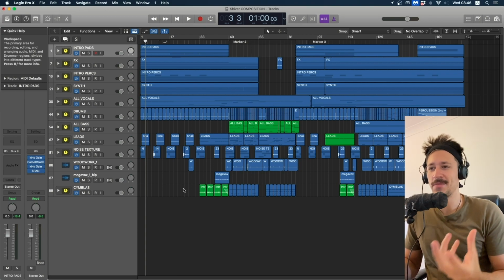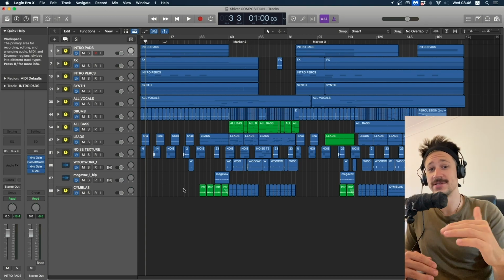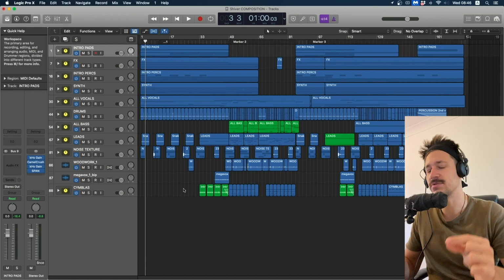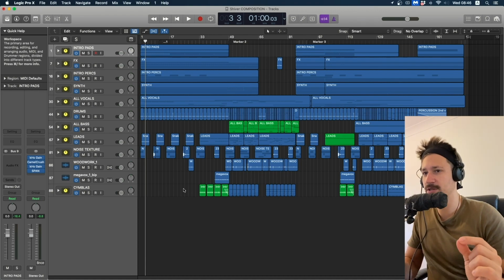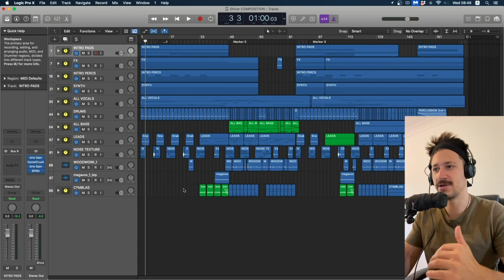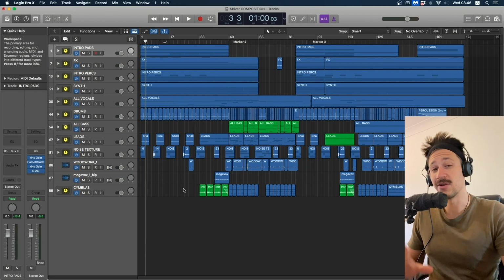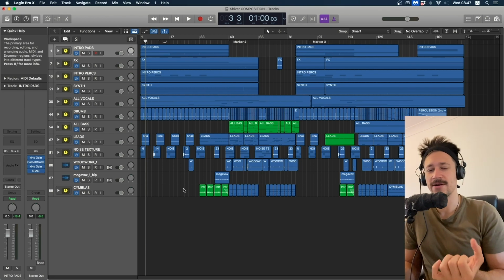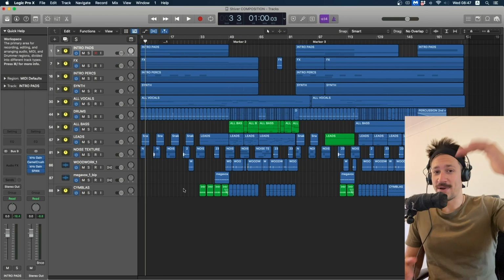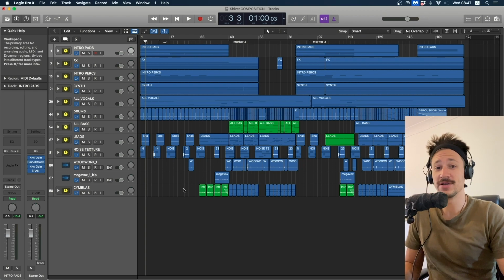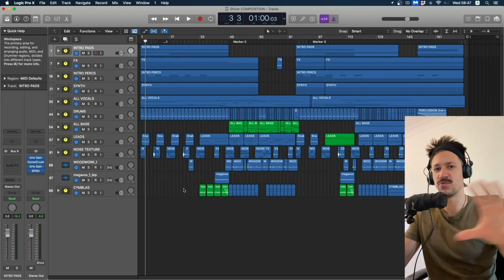But yeah, what I tend to do is I'll bounce my track down into stems, master those. And that will just be sometimes a few adjustments to bring the drums up or the bass up, depending on what needs to be pushed and what needs to be put down. And then colouring the stems a little bit with some different plugins to give them a little bit more character. And then I'll bounce out the stem version, and then I'll put it into a final master project where it's just the one file.